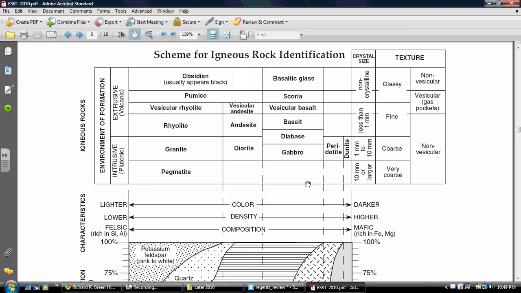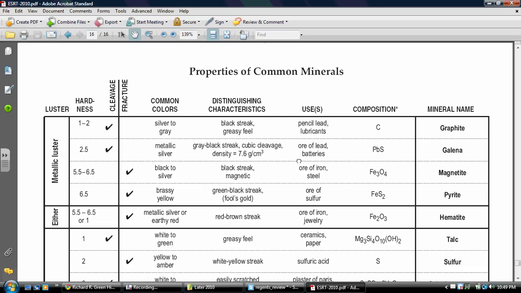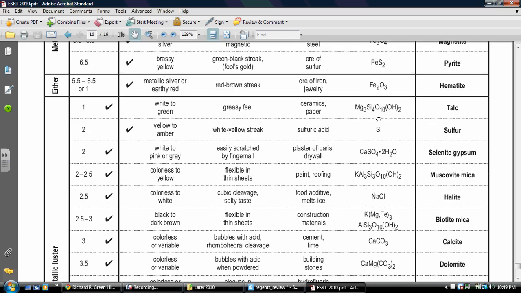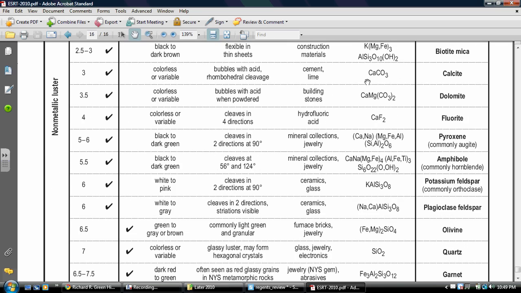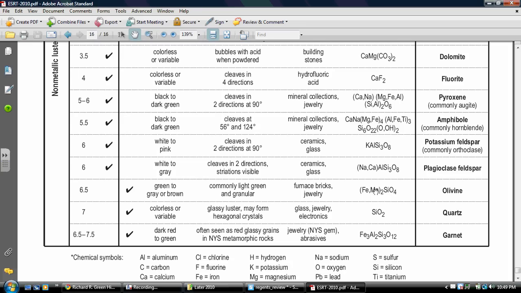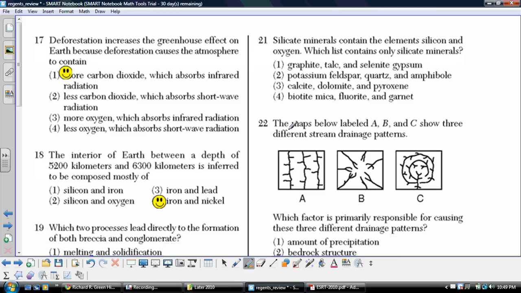So we know to go to the last page in the reference table, to the mineral chart, page 16. And so we've got the composition of these minerals, and we're looking for silicon and oxygen. If you remember, it's Si and O. That's great. If not, down here we can see that we've got Si and O at the bottom, and we're going to be looking for minerals that have that in them versus that don't, and we want to pick between all of these.